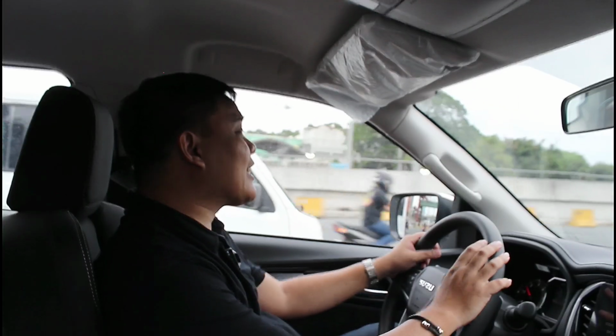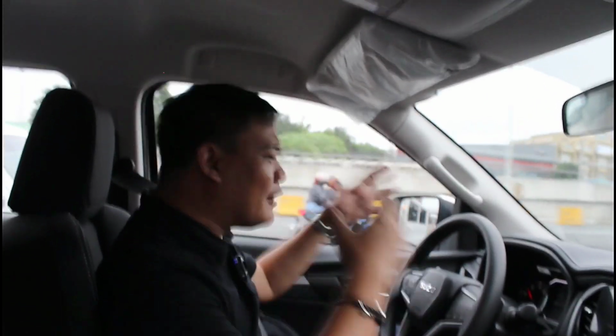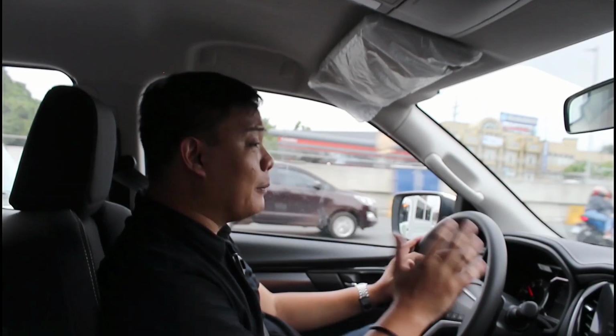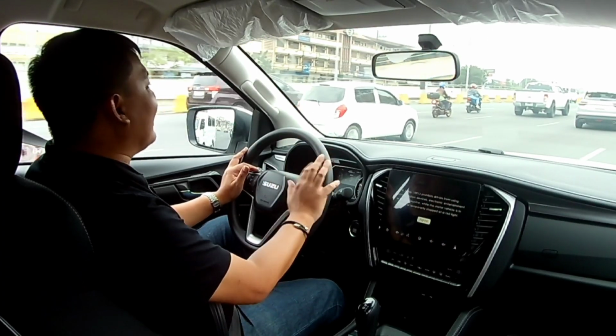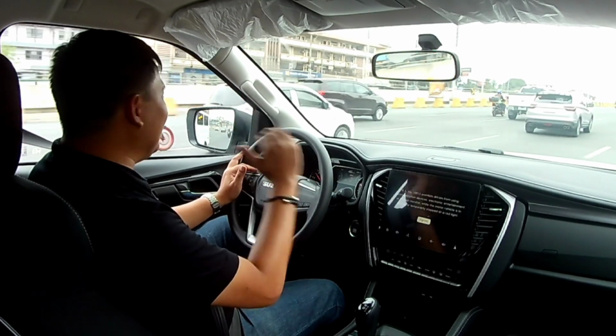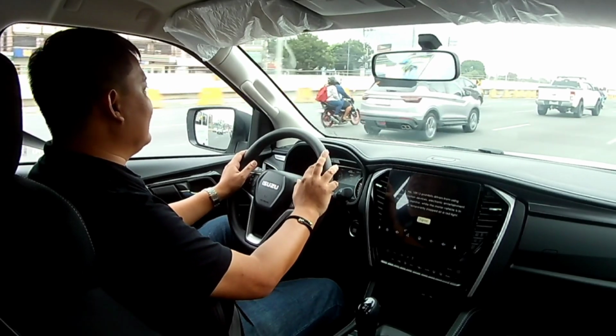This variant of the MU-X can be yours for 1,900,000 pesos. And it gives you a good mix of a really good power plant, a very capable one, plus just the right amount of features. But if you really want to go all out, you can spring for the top-of-the-line LSE model, and that'll give you all the bells and whistles that you could possibly think of.